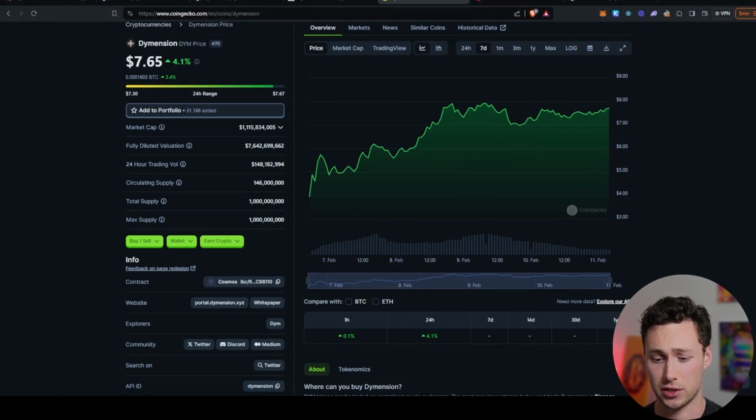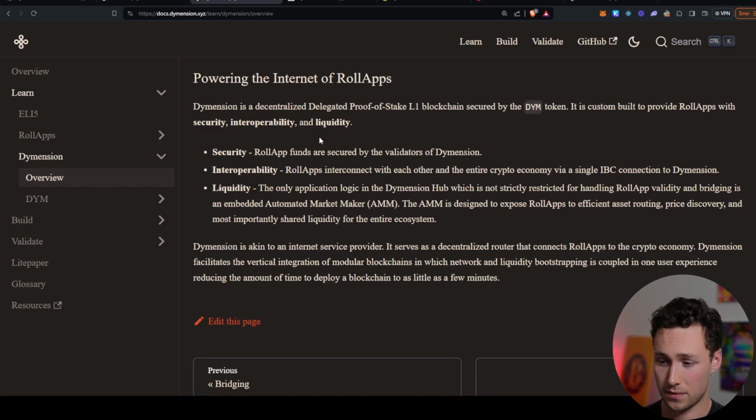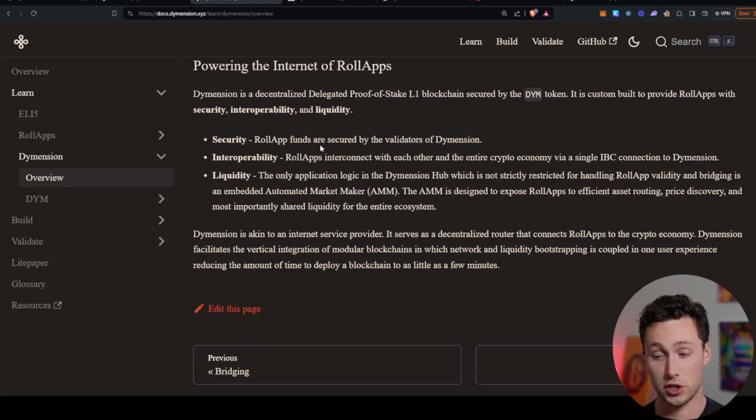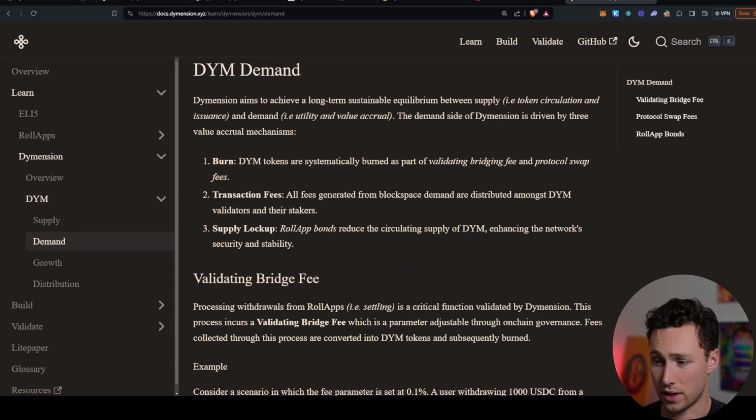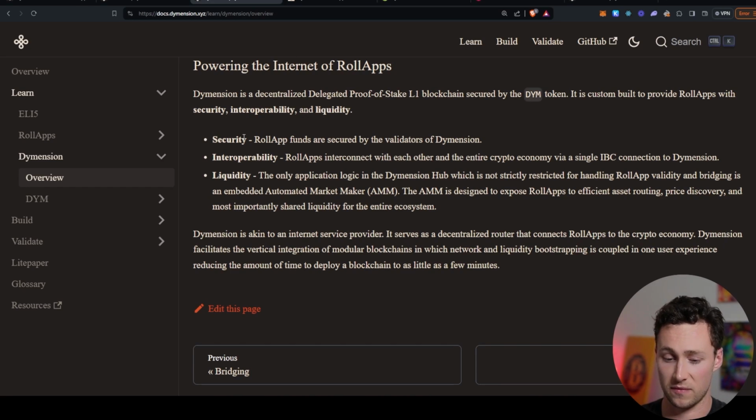To close out the video, let's talk about some of the risks and opportunities of Dymension. First, we'll start with the opportunities. I would say that this vision of having thousands of RollApps that are all settling onto and moving funds between Dymension, if they are able to execute it, is something that would accrue a lot of value. Dymension is going to sit at the center of an expanding network, and as more things join the network, the value of that network is going to increase exponentially. And they have a pretty good system set up with these tokenomics and with this value they're providing for actually capturing value from that network.